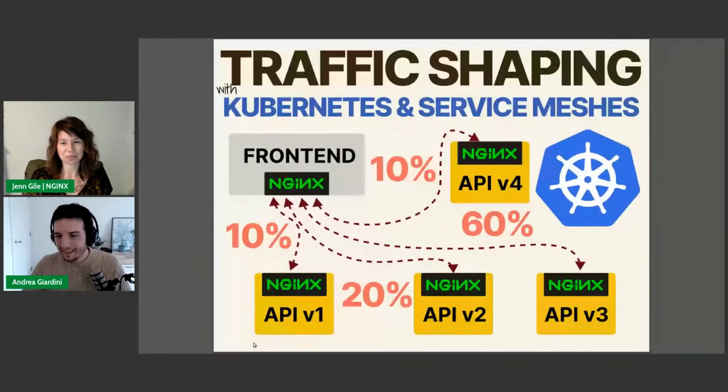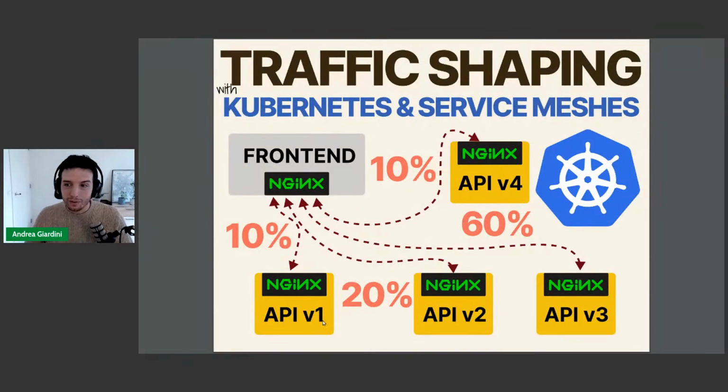Hello, everyone. And yeah, again, welcome from my side to this last episode of NGINX Microservices March. Very happy to be here to talk to you about traffic shaping. Over the past couple of weeks, every Monday, we've touched on a different topic. We started talking about what Kubernetes is, what an Ingress controller is. We approached then API, now we approach security. And today I'm here to talk about traffic shaping and how NGINX Service Mesh in particular can help us make our deployment better and help us to shape the traffic flowing inside our cluster.